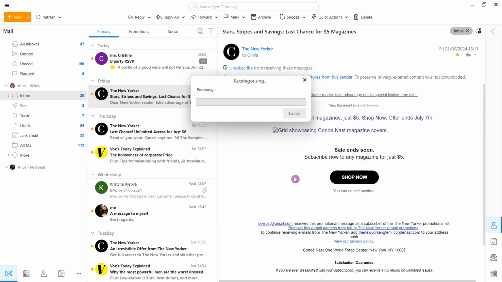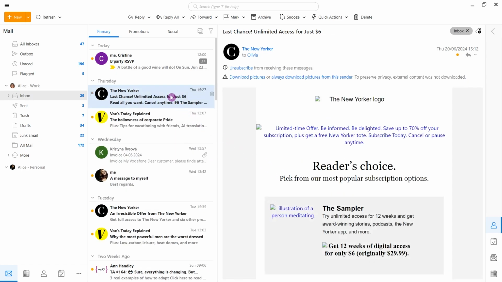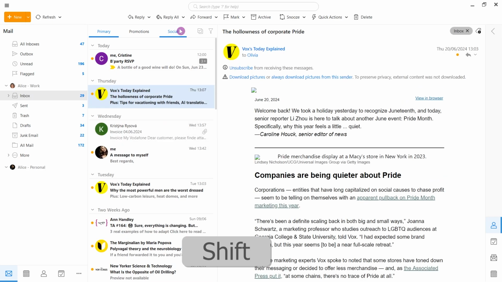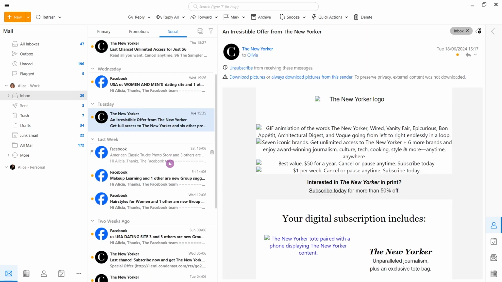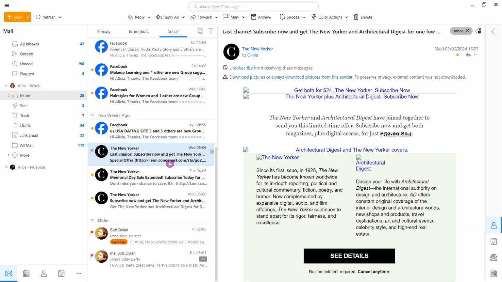There is another way to organize your messages. Simply drag and drop the email into the category while holding down the Shift key. This will give you the option to add all existing messages from this contact to this category, and create a rule to assign this category to all future messages.